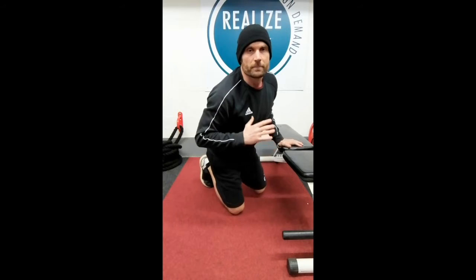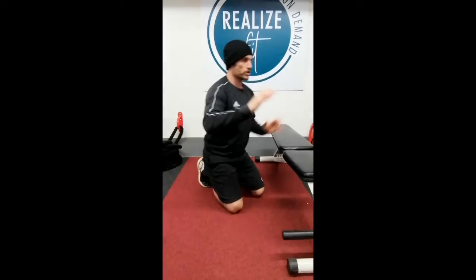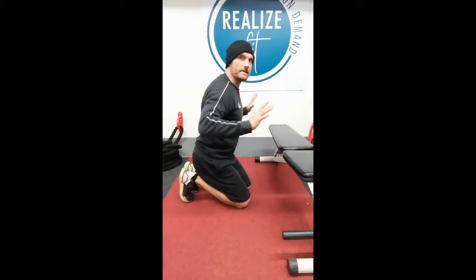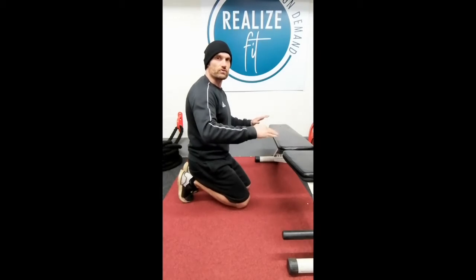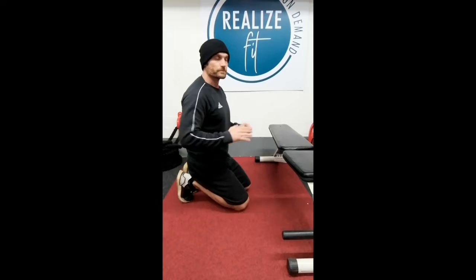The stairs are spot on because you've got those increments. Each step that you come down makes it a little bit more difficult. So I'd start with you pretty much up on a 45-degree angle on that step on your stairs. When that starts getting easy, you can drop down until you're eventually 1 or 2 steps off the floor.